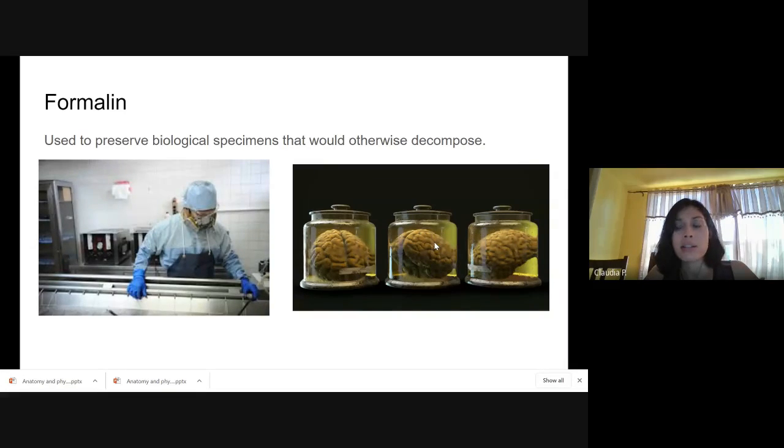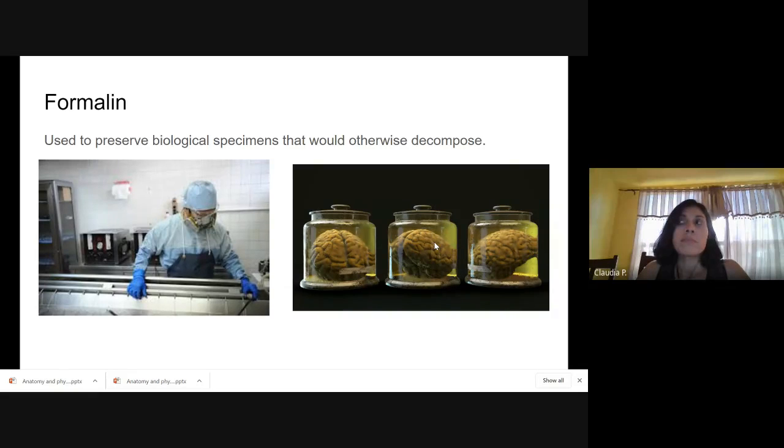So we want to protect ourselves. We want to limit how much exposure we have to formalin because over time, it can be pretty toxic. Now, formalin is a milder, watered-down version of formaldehyde, which is much more dangerous. So if you've heard of formaldehyde, it's basically what has been used to preserve specimens. Nail polish has a little bit of formaldehyde. There are things in our environment that have formaldehyde, but with the dissections, there's more of it.